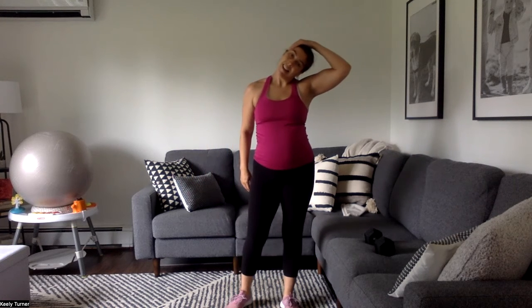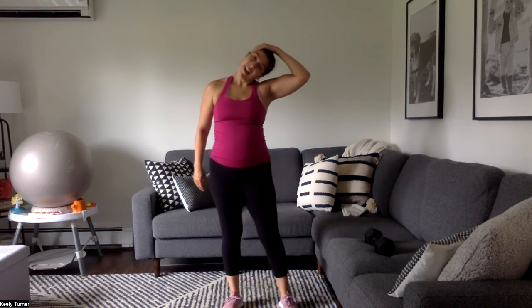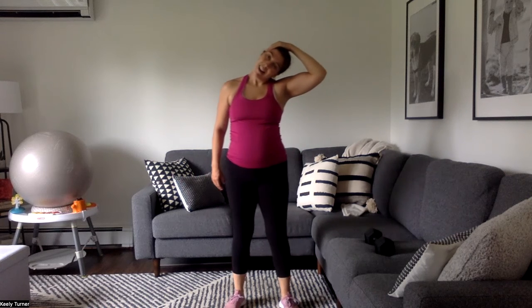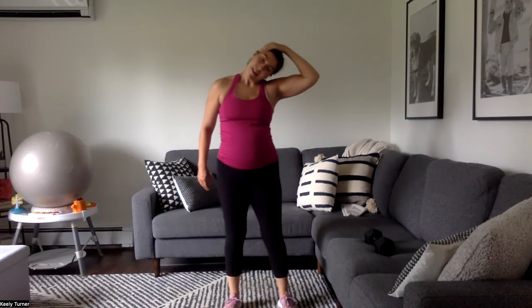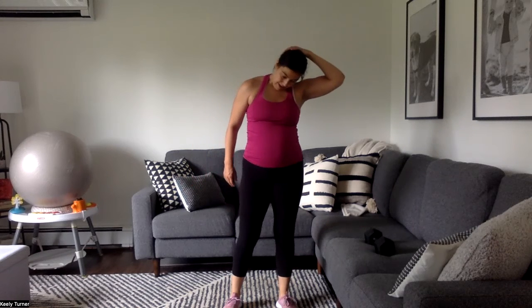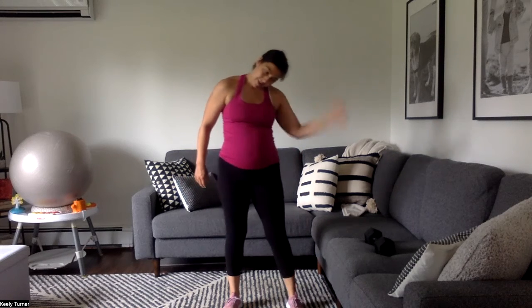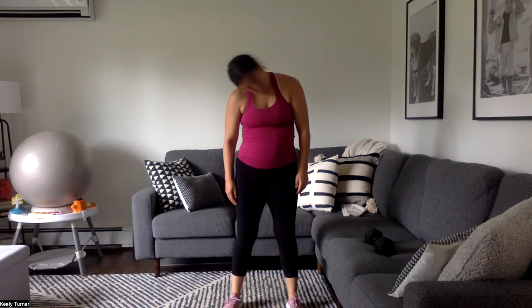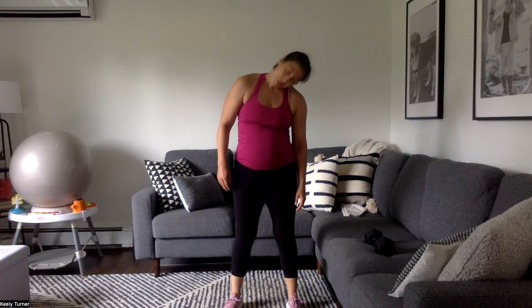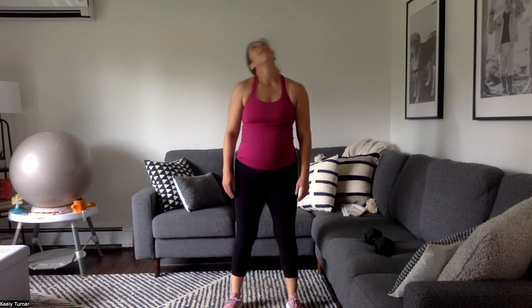Nice pull, press that shoulder down away from you. Feel that stretch. Take it a little bit forward. And let's just do a couple circles all the way around in this direction. And a couple circles all the way around in the other direction.